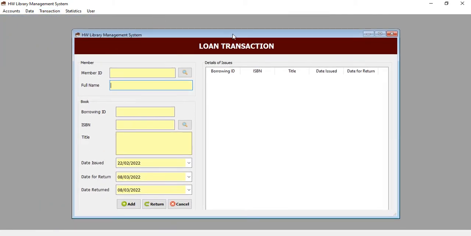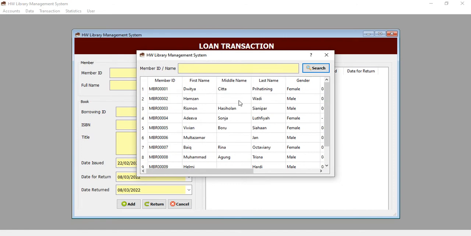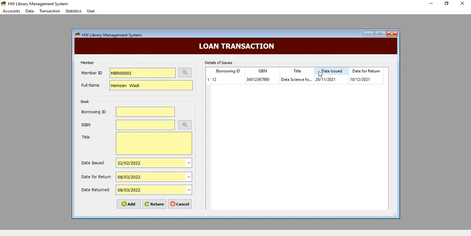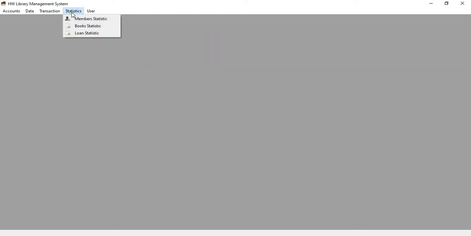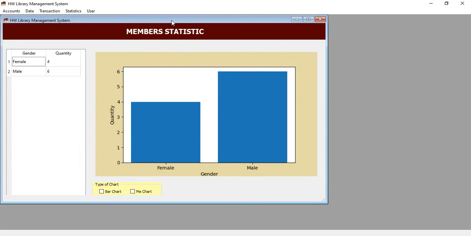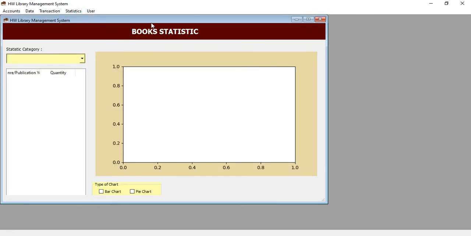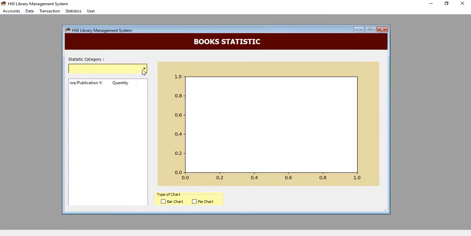This is a loan transaction form to manage loan transaction. This is a book member statistic form. This is the statistic of members based on their gender. This is a book statistic form.